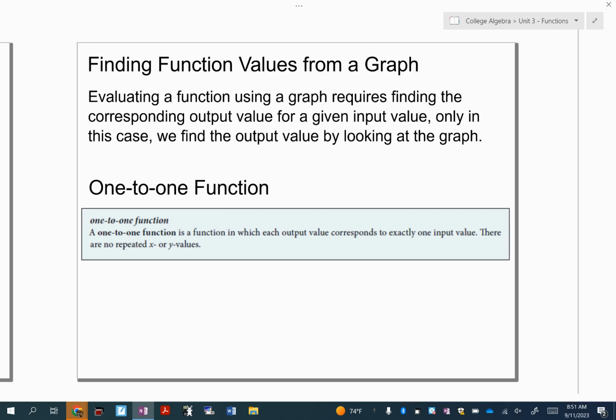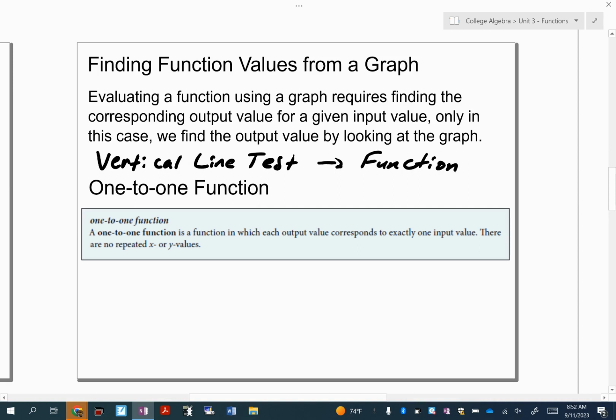To go that step farther to say it's a function, you have to have only one output for each unique input. All right, so the idea is we can do that with a table, looking to see if we repeat any of those input values. And then I'll show you in a graph is to check to make sure that you are passing the vertical line test. So the vertical line test, if it passes the vertical line test, then it is a function.